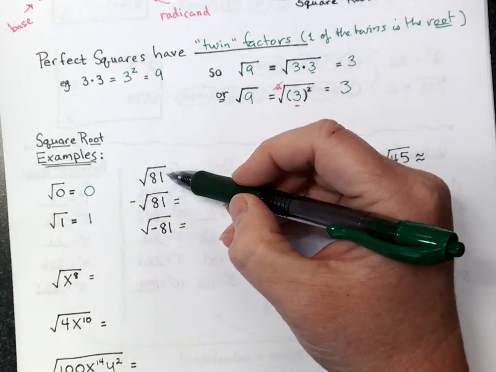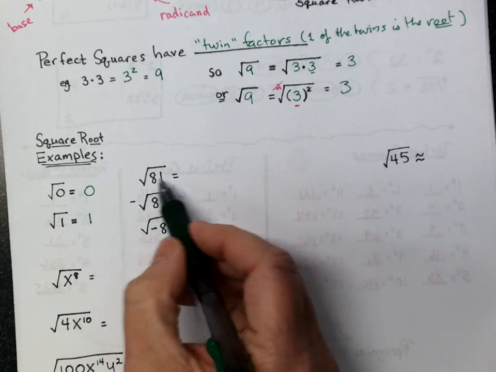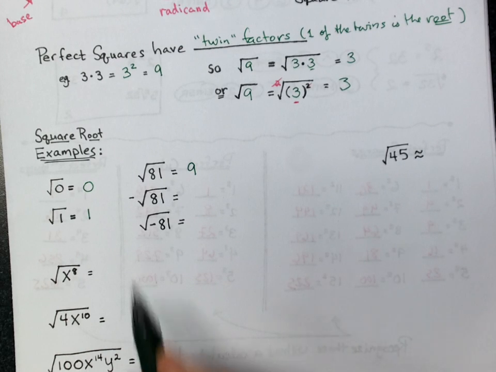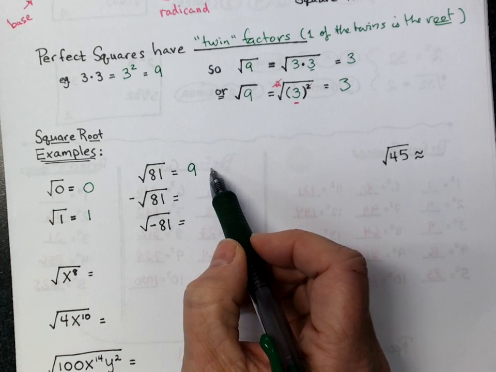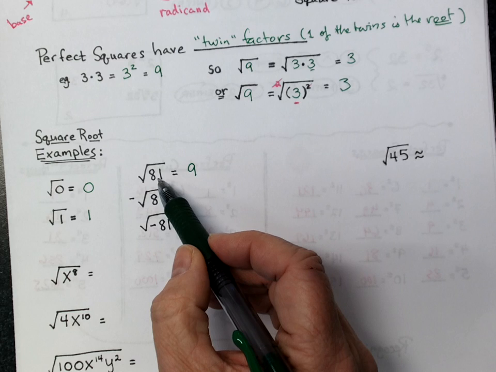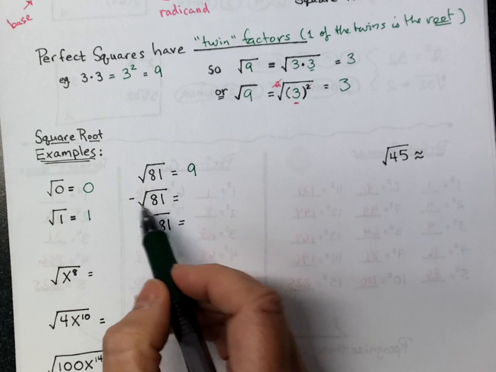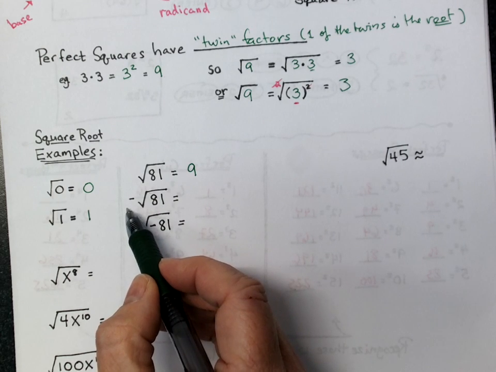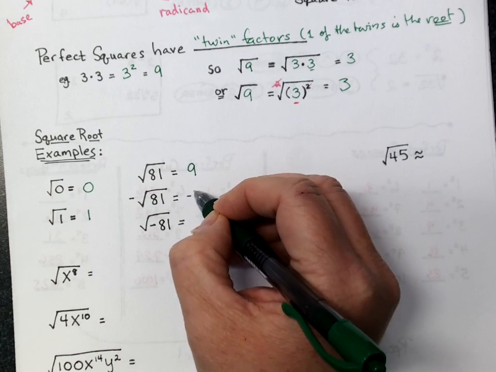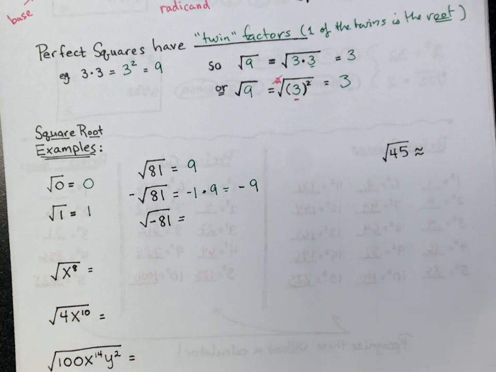Okay? All right, so let's look at this general principle here where you can see what's different about these, and that changes everything. Square root of 81 is 9. It has twin factors of 9 times 9. Now that is the principal square root. That's what we assume. But there is another square root. There is another way to get 81 besides 9 times 9. The other way is negative 9 times negative 9. So if we want that square root, we have to be told so with the negative on the outside. Here we're being told take the negative square root, which is like negative 1 times the square root of 81, which is 9. So we have negative 9. We got our negative square root.